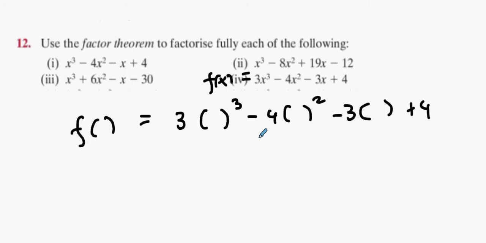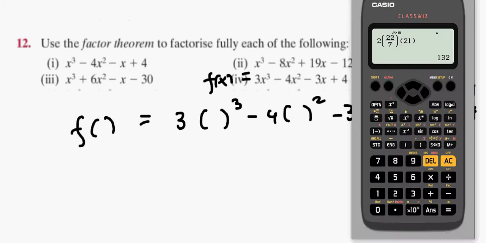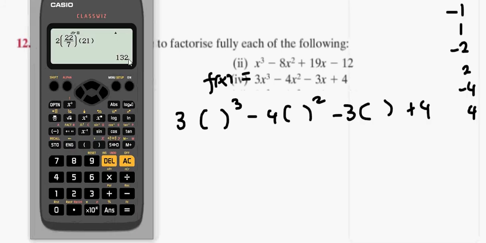Now, you usually guess factors of 4, so you'd start off with minus 1, 1, then minus 2, 2, or you can go minus 4 and plus 4. I don't really know which one it is, but we're not going to take any risks because we're going to use our calculator. So we're going to go mode, table function. We're going to enter the function into the calculator, like so.